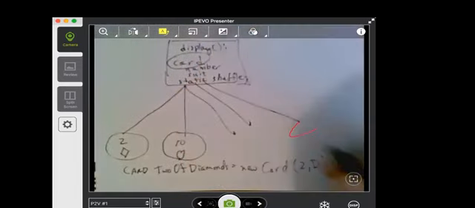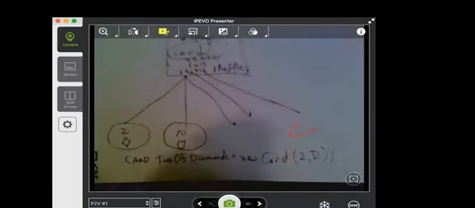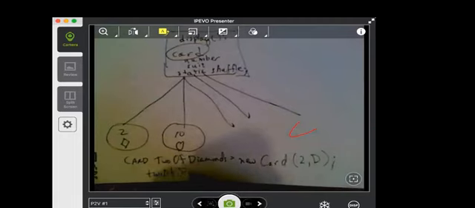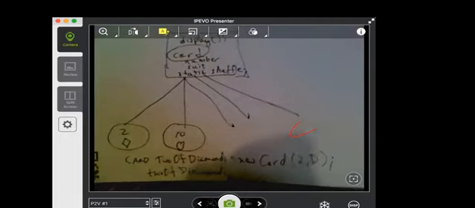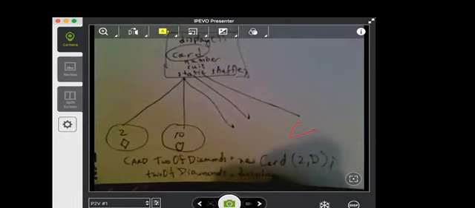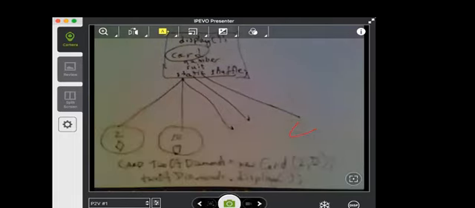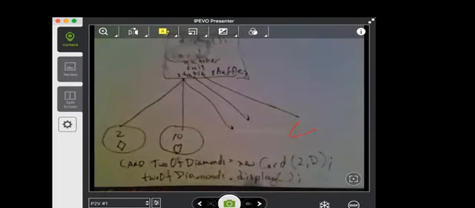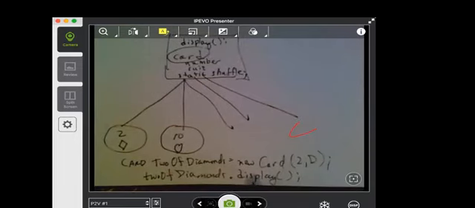And at this point, I might say, and now I'm going to squeeze in here, two of diamonds dot display. Since the display method isn't static, the two of diamonds has its own copy of the display method that uses, in particular, the fact that it's a two and the fact that it's diamonds. But you don't want to say two of diamonds shuffle. Actually, technically you can, but it's kind of silly to do so.